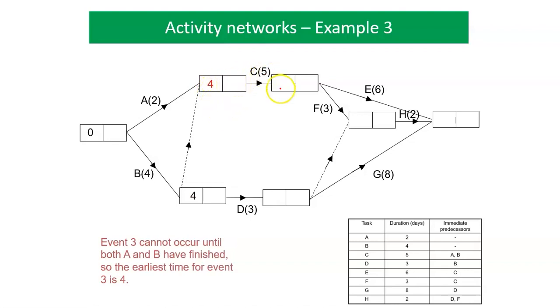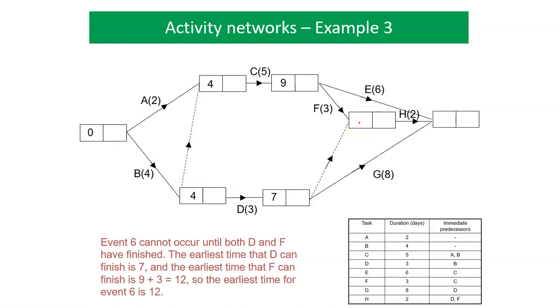Now if I add 5 on, it's clearly going to be a 9 up here. If I add 3 on, it's clearly going to be a 7. And now I can look this way. So depending on which one I do first, I'm tempted to do this F. The 7 goes straight into here, but then I've also got this 9 plus 3 makes 12.